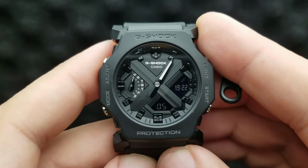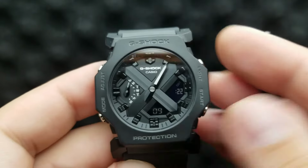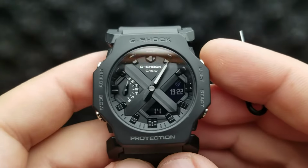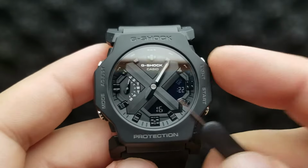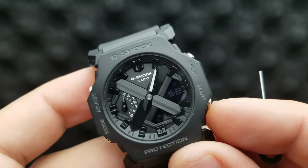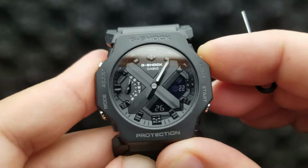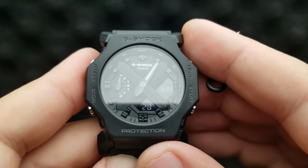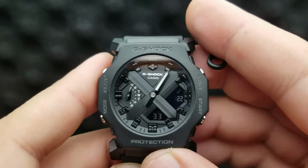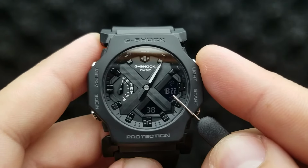Once I've reset my seconds, I'm gonna press the mode button and my flashing moves to the hour value. To set your hour value, I'm gonna press the upper right button or lower right button. In my time zone, it is 18 o'clock, and I'm gonna leave it at 18. Once I've set my hour value, I'm gonna press the mode button, and flashing moves on to my minutes value.